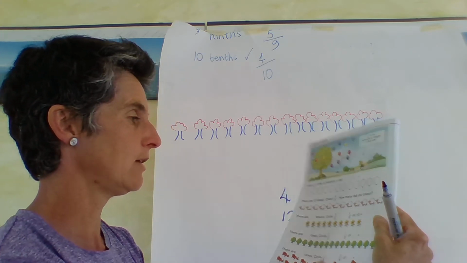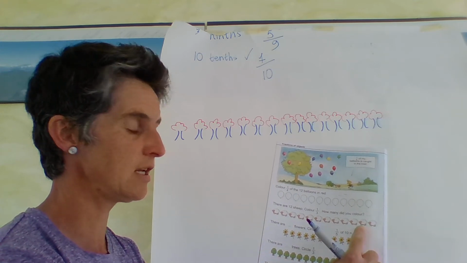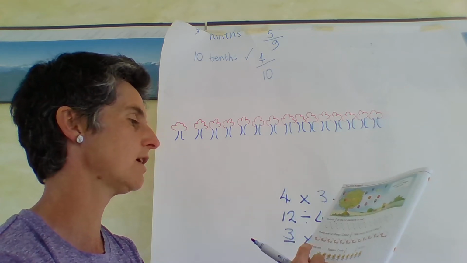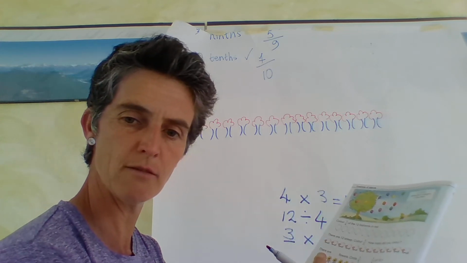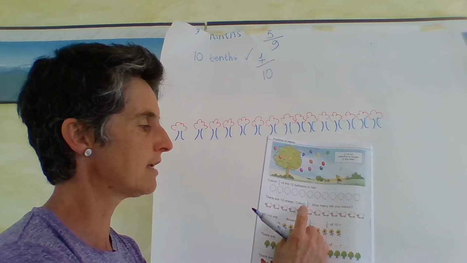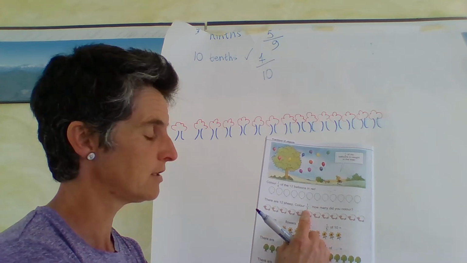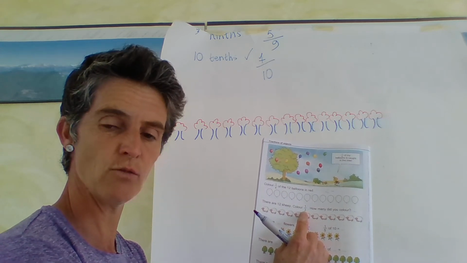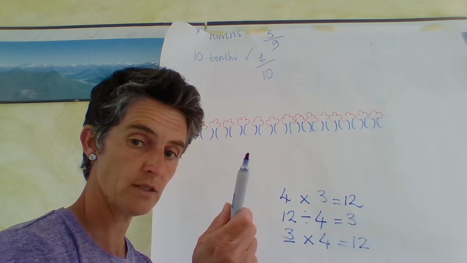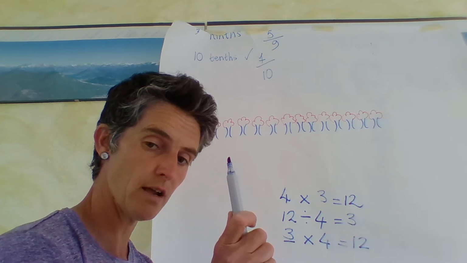Okay, now the one about the sheep, you're going to work that one out on your own. You've got 12 sheep, you've got to colour in a third of them. I don't know what colour you're going to make their fleeces. You're going to make green sheep or something, that would be fun. But this time you're not making a quarter of the group, you're making a third of the group. So you've got to make 3 equal groups. That does not necessarily mean colour in 3 sheep. So don't just colour in 3 sheep and think you've done it. Okay, because that may not be the right answer.